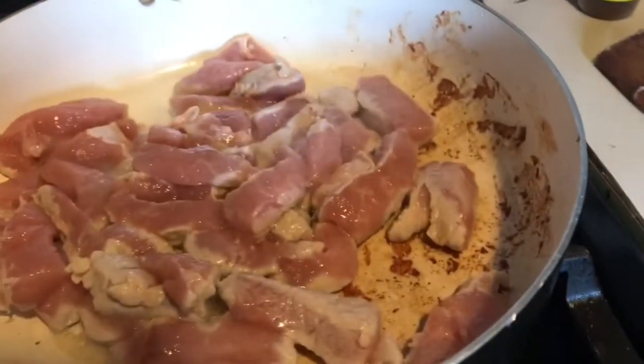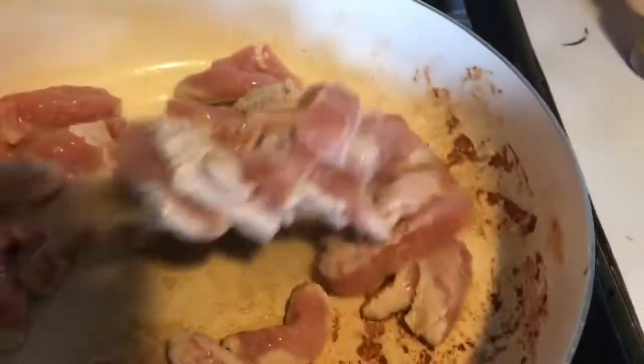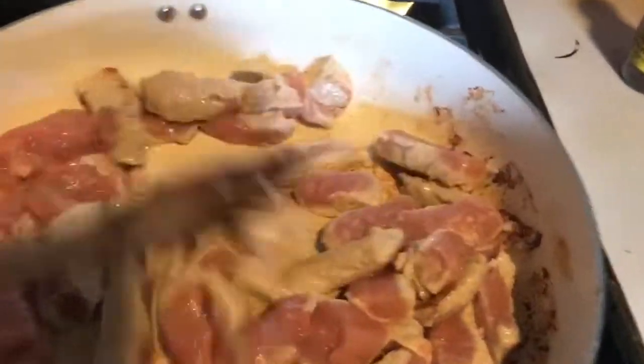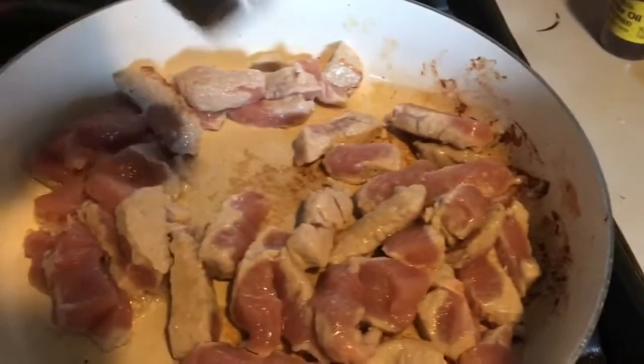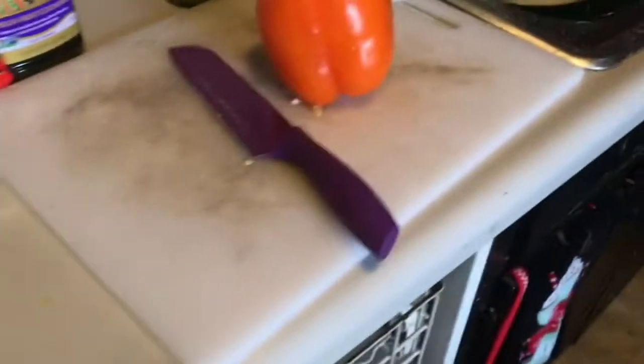All right, guys, now I just have my pork cut up into long strips in a skillet, and I'm just going to brown it on both sides. And then seasoning-wise, I'm just going to use some salt and some pepper. While the meat is cooking, I'm going to come over here and prep my sauce.